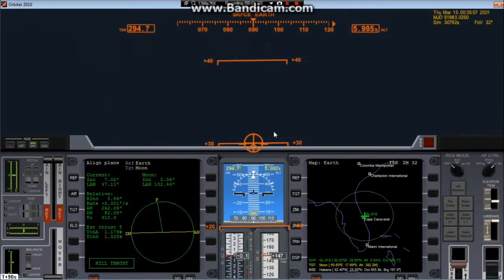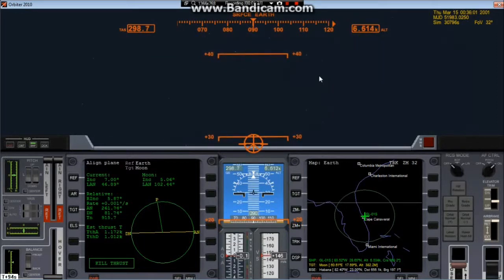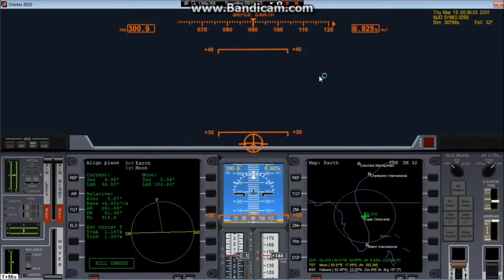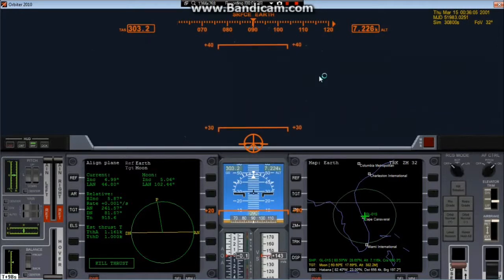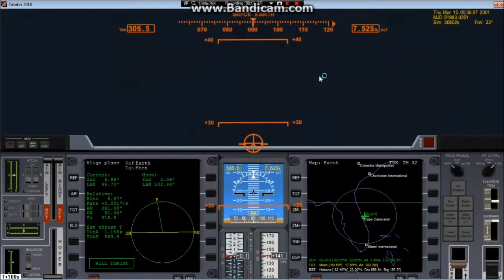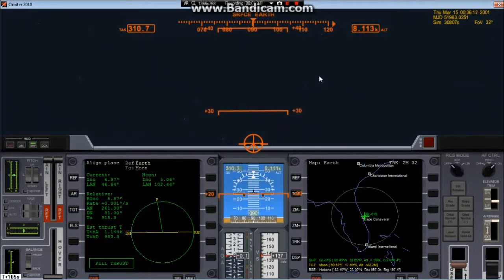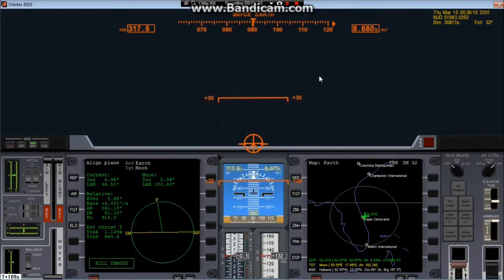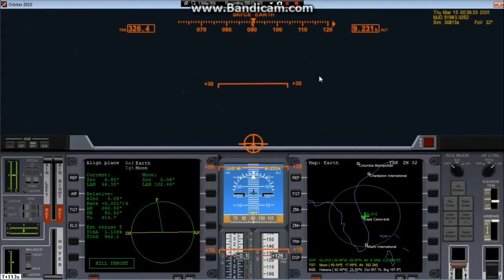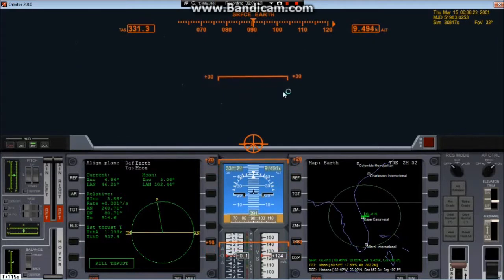So next level up, we're at about 22,000 feet and 640 miles per hour. About 30,000 feet now.